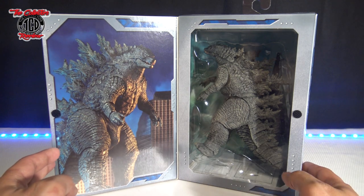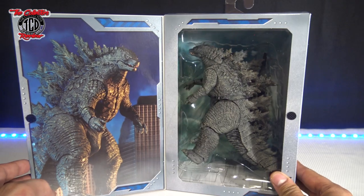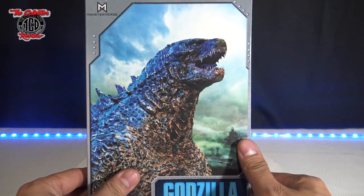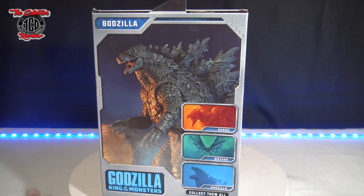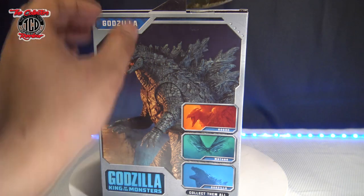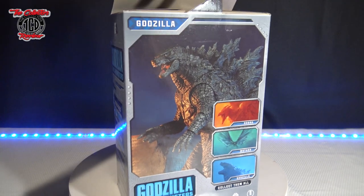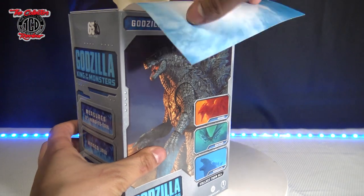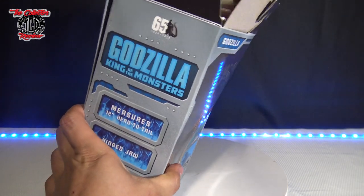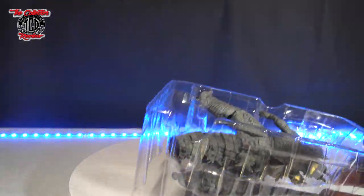So this one right here — I'm a NECA fan. And this will be the first Godzilla action figure that I've actually ever opened. I am doing other unboxings, like I just did an episode of 'This is Fake,' which is a new segment I'm starting, showing you guys the fake action figures that I get that I don't have the real for, just to show you how it came and the quality.